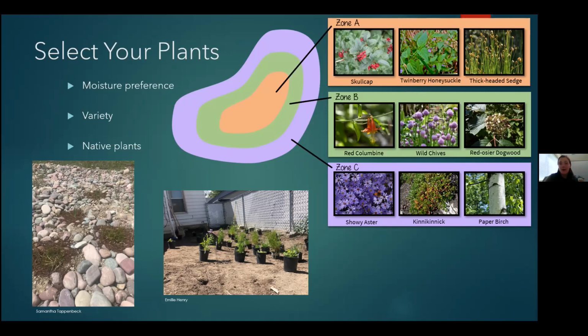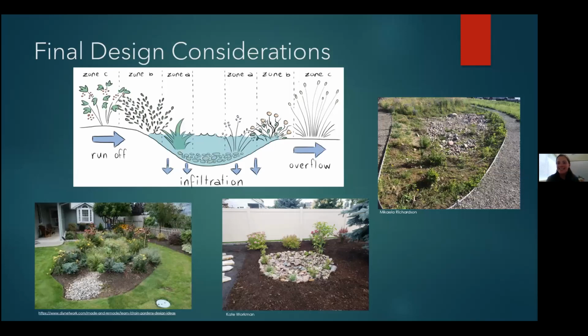All right, so just want to take a look again at this cross-section view of a rain garden that Emily showed us earlier. And there's just a few more design considerations to think about. So I mentioned that overflow area where excess water can escape to prevent any flooding. So it's important to think about that when you are starting to design your garden, and also when you're starting to construct it as well.